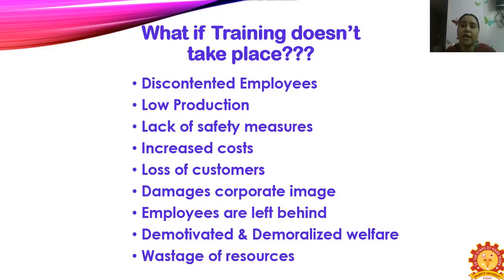So the rate of production is going to be low when the employees do not know how to perform their job efficiently. The unskilled employees spend a considerable amount of time seeking help from others to perform their jobs. So this could lead to errors and accidents. If I keep on nagging my colleague to help me and assist me in doing my work, then when will he or she be able to complete her own work?